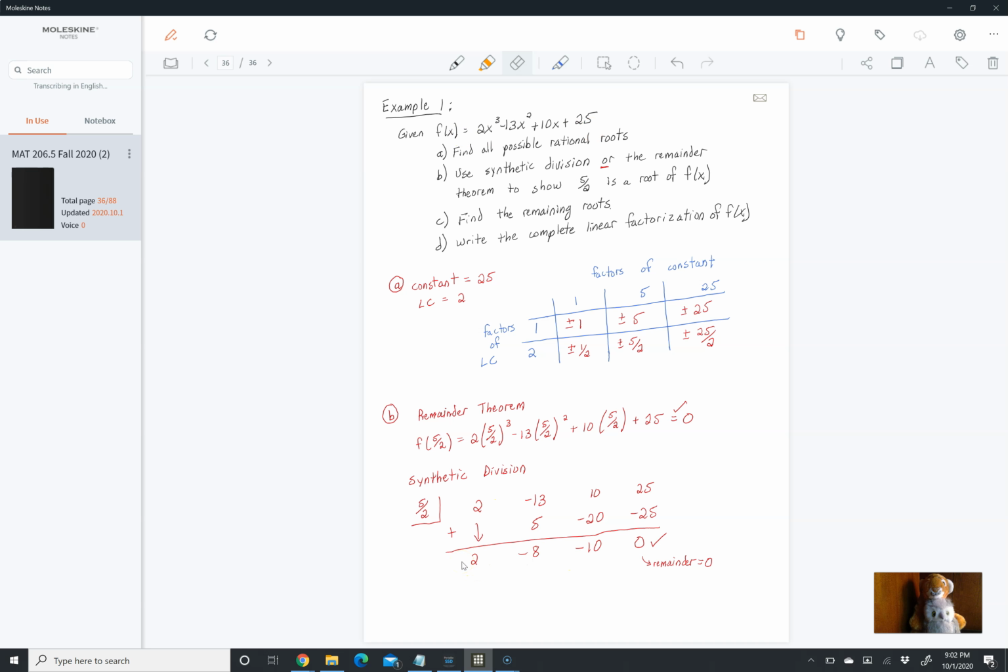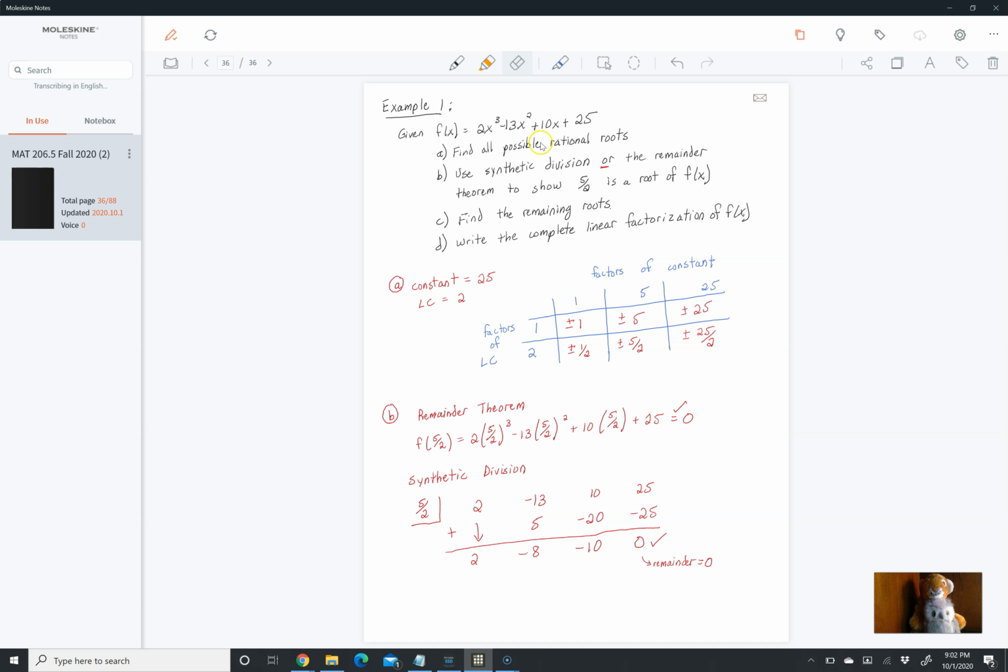Think about it this way. If we said that something is a factor of 8, then it's also a factor of 16. So we're saying if it's a factor of the smaller polynomial, which is a factor, then it's a factor of the bigger polynomial, okay? So if we have something that's a factor of 8, that's going to be a factor of any multiple of 8.